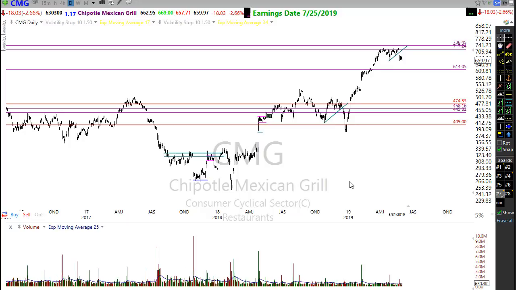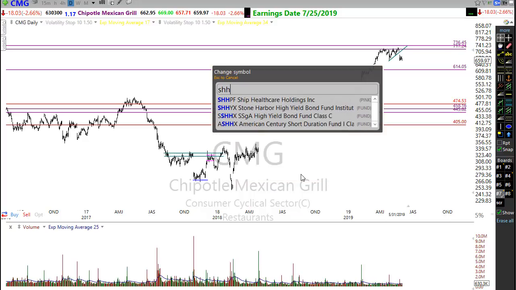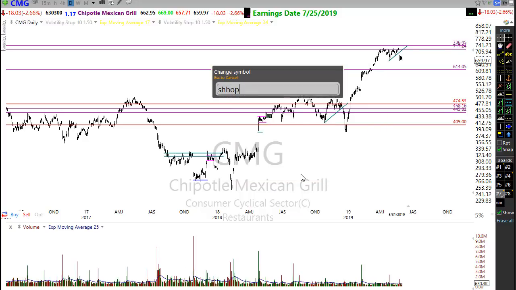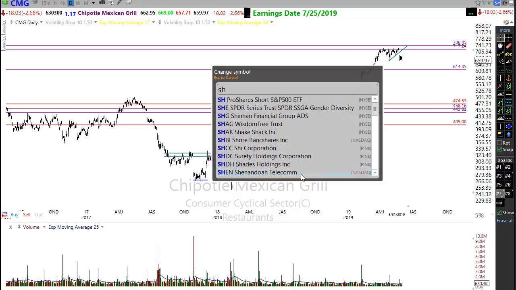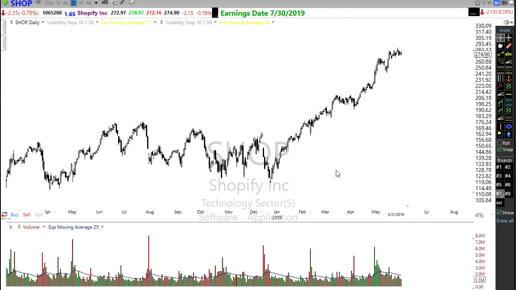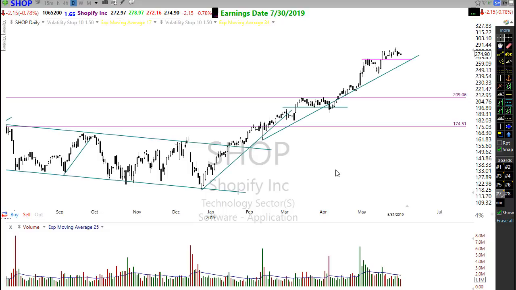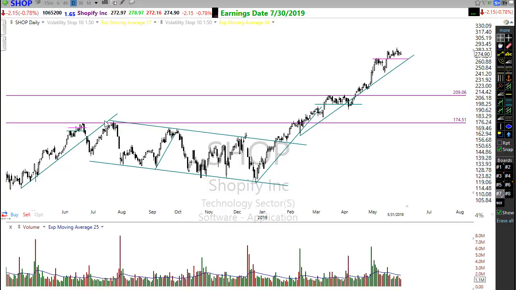Now, the next thing you can do is take those credit spreads in trades that are strongly trending. Take a look at a stock like, let's go Shopify. Doggone it, I can't type this morning. Take a look at Shopify. We know that this stock broke this downtrend, rallied above, and held support, and started to show bullishness.